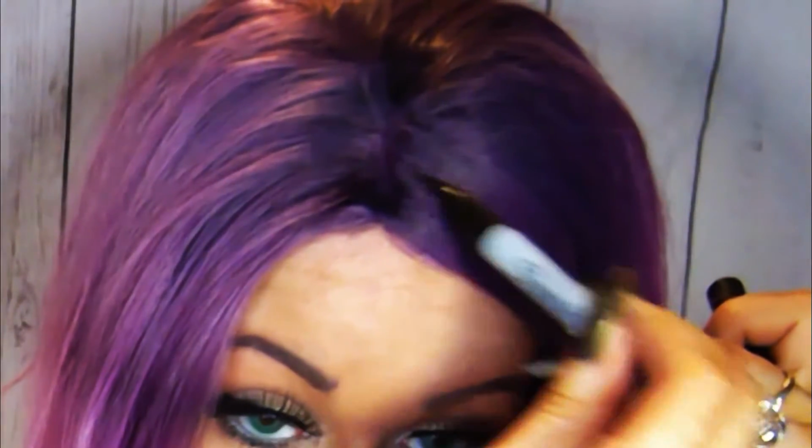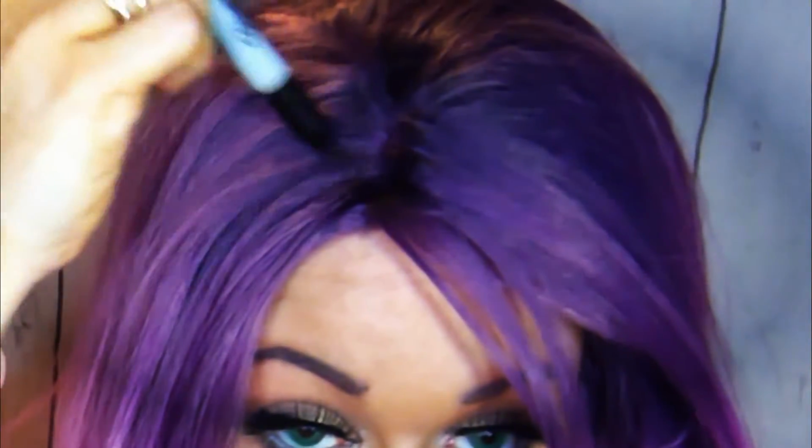So what I ended up doing was cutting it more pieced around my face and taking out some of the shininess with baby powder. I also used a black Sharpie to add roots. I'm going to show you how I do that right now. You got to do the whole thing if you want to be able to flip your hair. If you just want to wear it in one certain style, like in that moment, and you don't have a lot of time, don't worry about it. But if you want to act like you have roots and then you go and flip it, there has to be roots under there too.